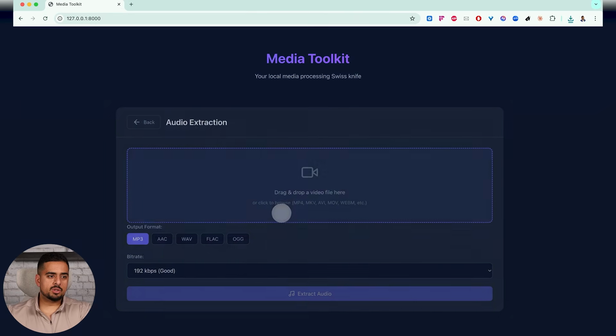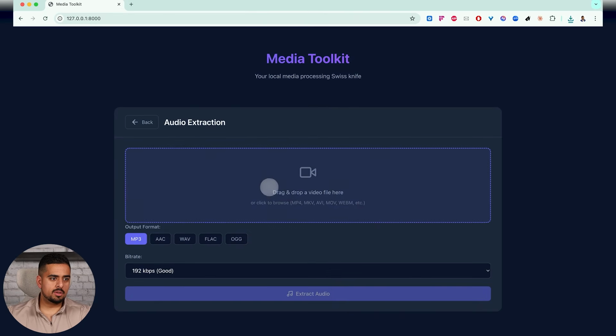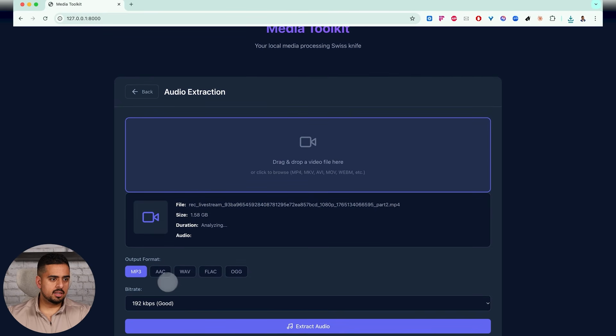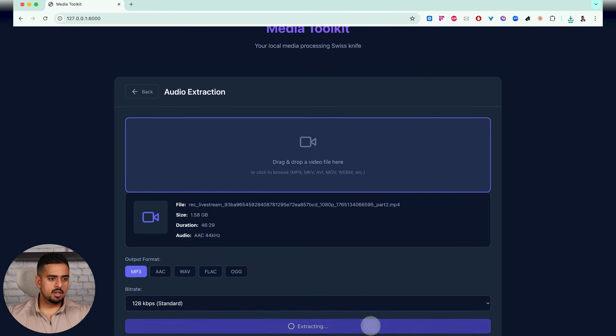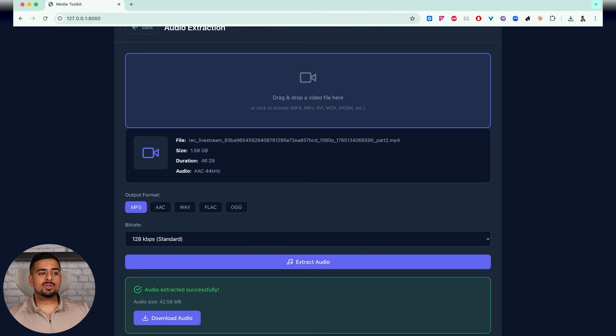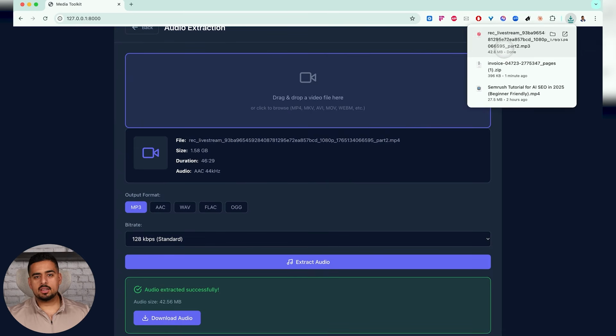Same thing for audio extraction. I can go upload a file of my choice. Let's take a smaller one. Let's take one like this, and then upload this, and then click on MP3. I'll click on standard quality. We'll do extract audio. This will run and put together an MP3 file where I can listen on just the audio from a screen recording. And in less than 30 seconds, we went from a 1.6 gigabyte file that's 46 minutes long to this MP3 that I can click on and listen to.